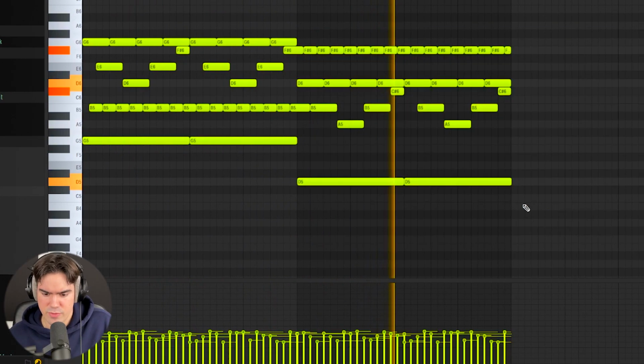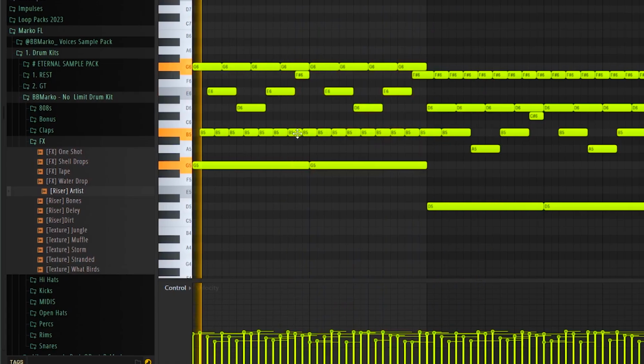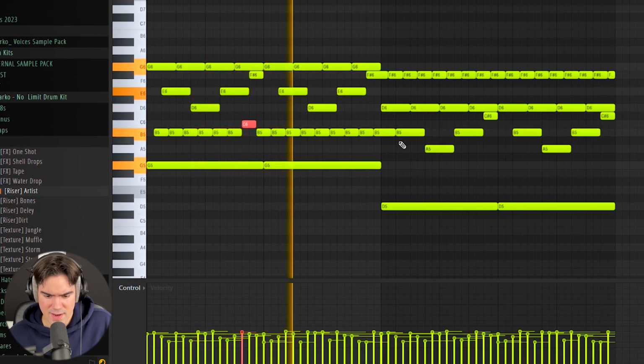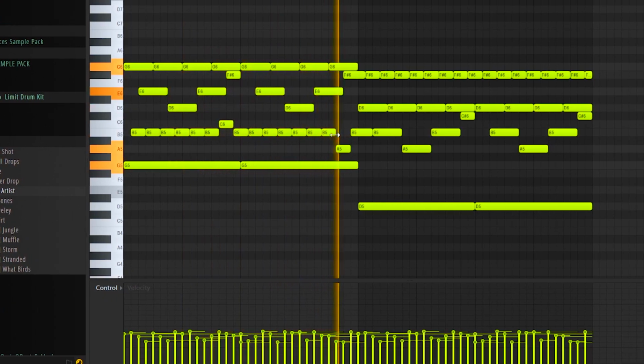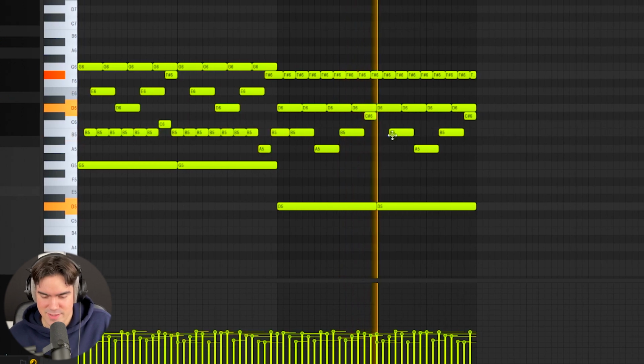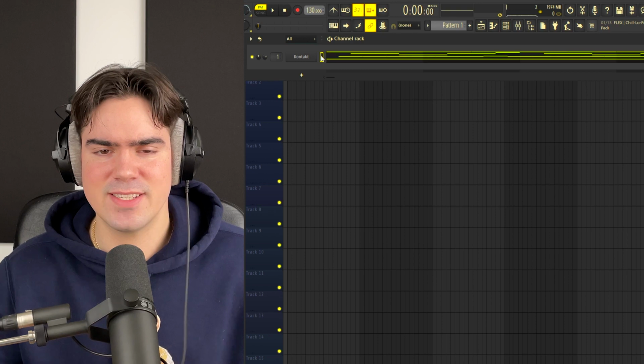Now the switch up is smooth too. I really like that right there. Those changes right there make a huge difference. So that right there is the catchy guitar pattern.